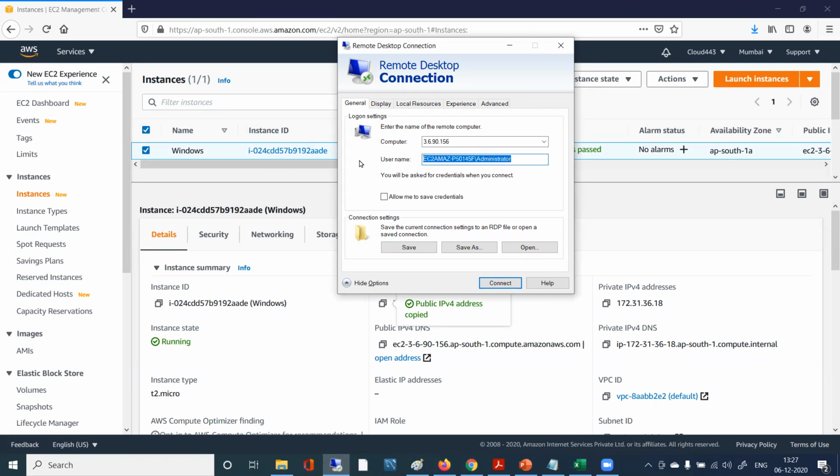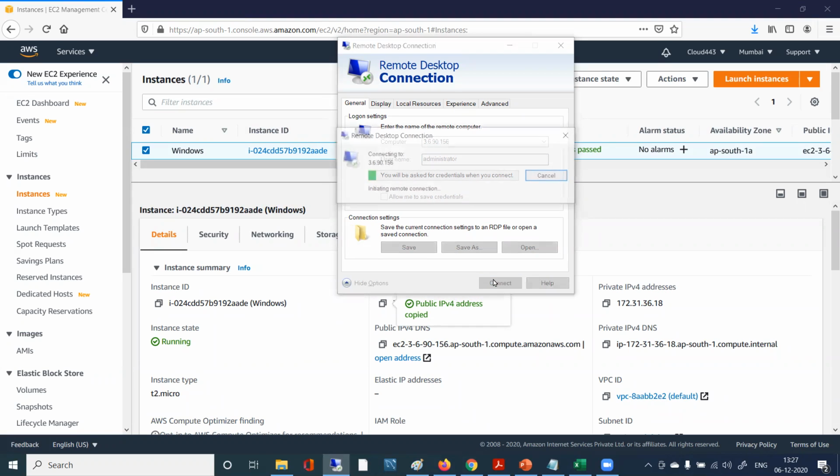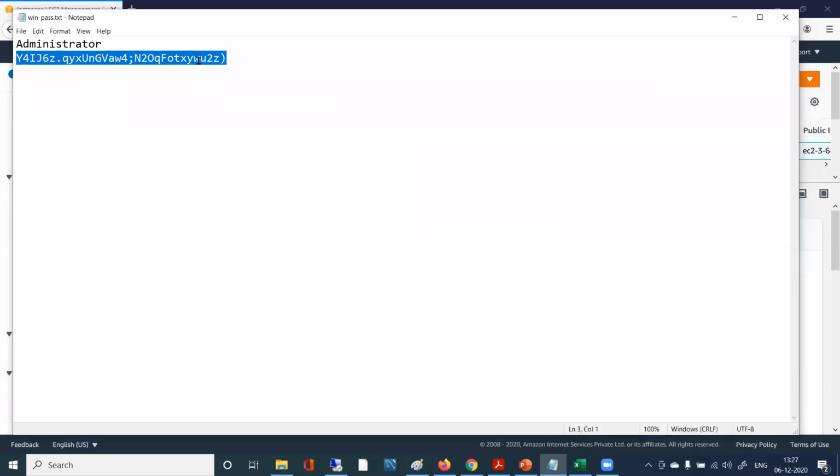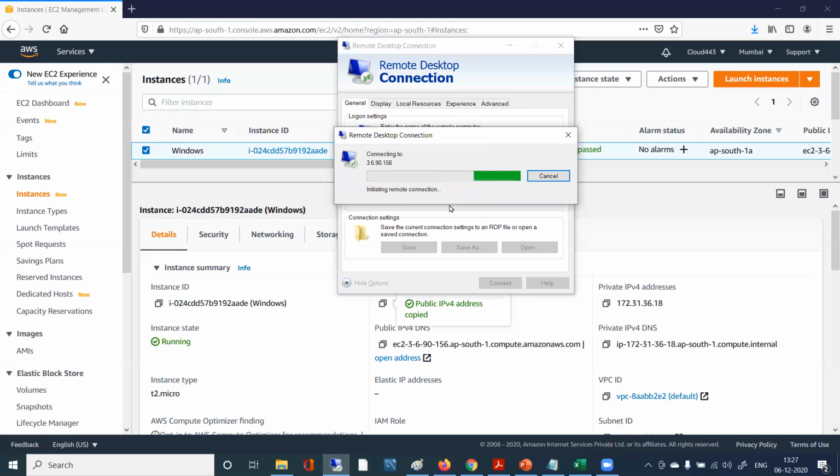Username, oh, this username changed. Administrator, I'll just say connect. Let's see. This is the password I'm having. I'll just use that.